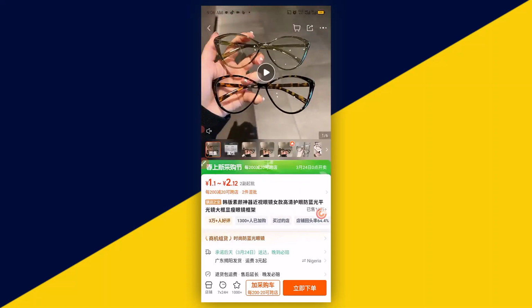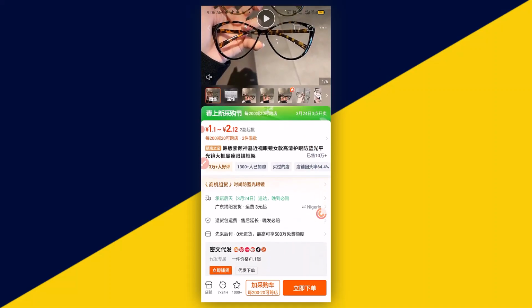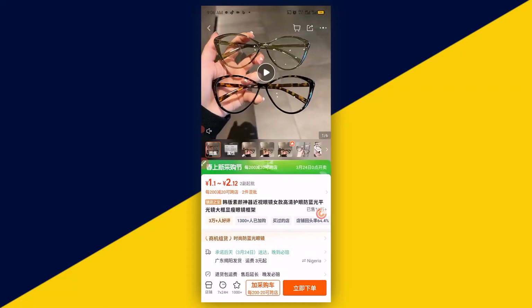The second method is a situation whereby you make use of a product code. Instead of this person sending you a product link, it is also advisable that they send you a product code. How can you get the product code and how can you use it on 1688 in order to fix this particular problem perfectly?